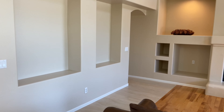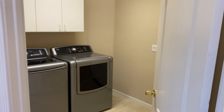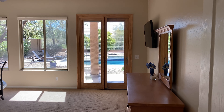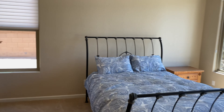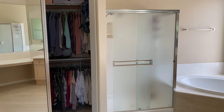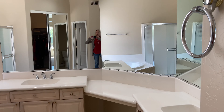The master bedroom is on the first level, which is a great feature. Come back here — there's a washer and dryer in the laundry room with lots of cabinet space. There's a powder room here, fabulous for guests. The beautiful master has views of the stunning backyard, plenty of room, very spacious. The master bath has a separate soaking tub and shower, a huge walk-in closet, and a double vanity with two sinks and a makeup space in between.